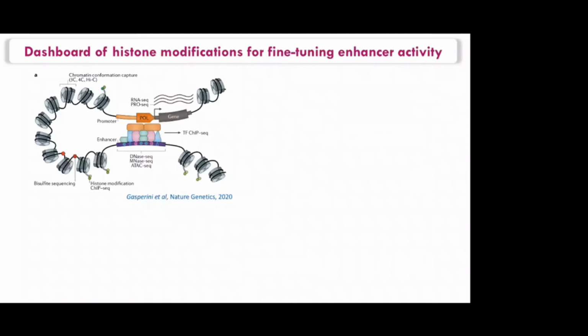So another important gene regulatory sequence is enhancers. I think in the post-genomic era, the main challenge is to validate these gene regulatory elements. So enhancers, by definition, are cis regulatory sequences. So they're on the same DNA sequence, on the same chromosome, and they enhance the expression of target genes by forming these loops.